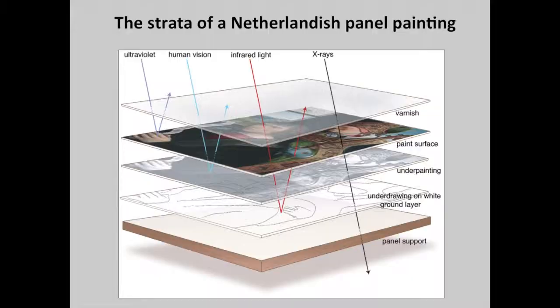A painting is not a two-dimensional object—that's basically what I'm trying to teach my students. We use different methods of examination to look at those different substrates of a painting, because they give us information about these different layers. X-rays have the potential power to go straight through the entire package—I often use the image of a lasagna for my students. Infrared will be absorbed by the underdrawing and will therefore reveal that drawing even if it's covered by paint. UV has much less penetrating power but will reveal changes in varnish. The human eye is a very good tool as well—we can see the smallest differences in tones and colours as long as we see them side by side.